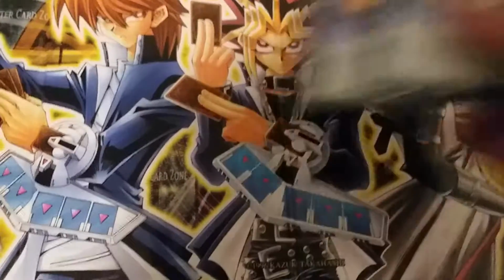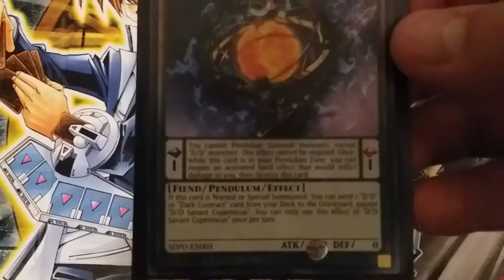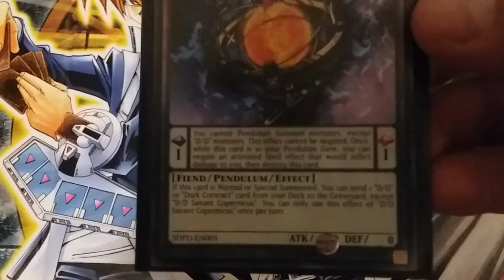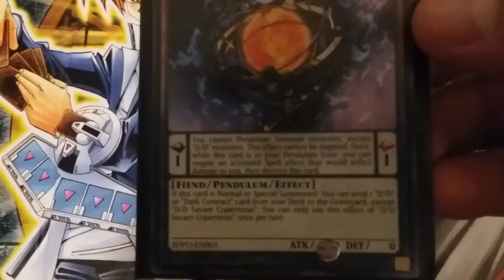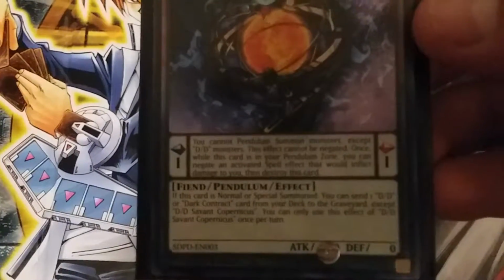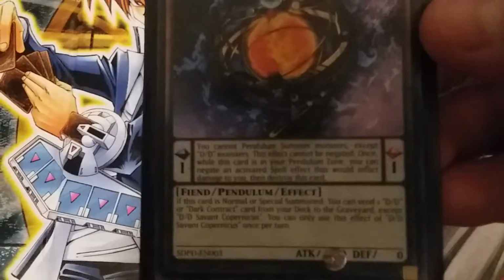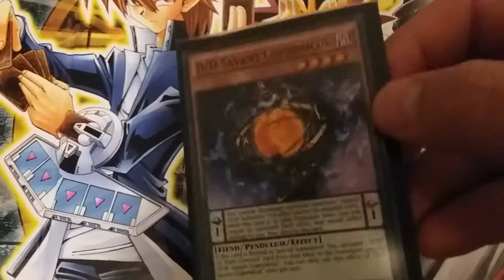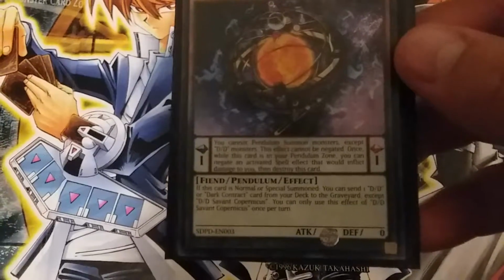Next, I run 2 Double D Savant Copernicus. It is a scale 1 monster. Its pendulum effect reads that you cannot pendulum summon monsters except Double D monsters. This effect cannot be negated. Once, while this card is in your pendulum zone, you can negate an activated spell effect that would inflict damage to you, then destroy this card. So you get one free negation, but you have to destroy Copernicus in order to use it. Luckily, there are some cards that allow you to add it back to your hand, so you can reset your scale. So no harm done.